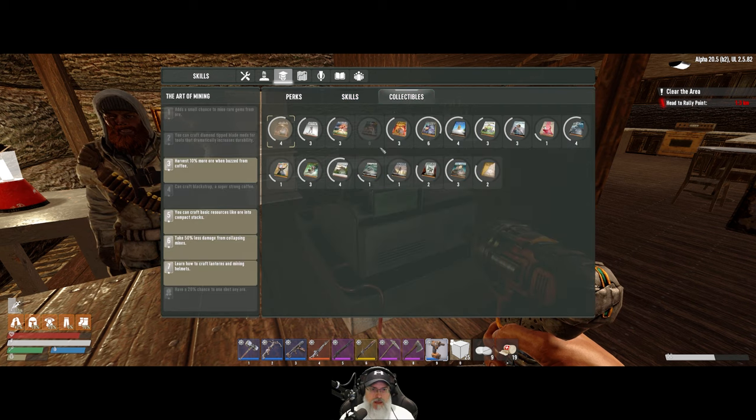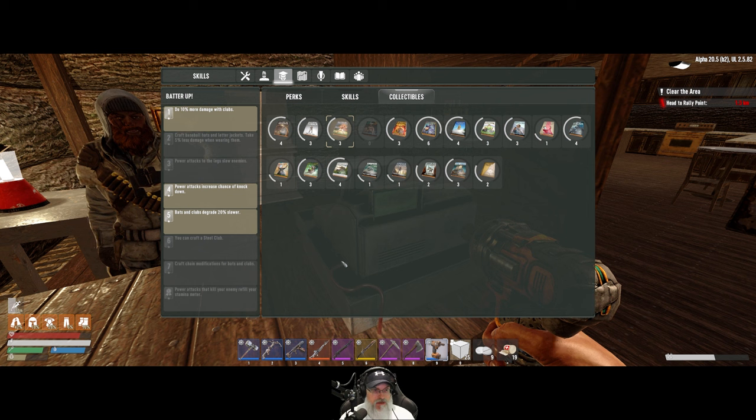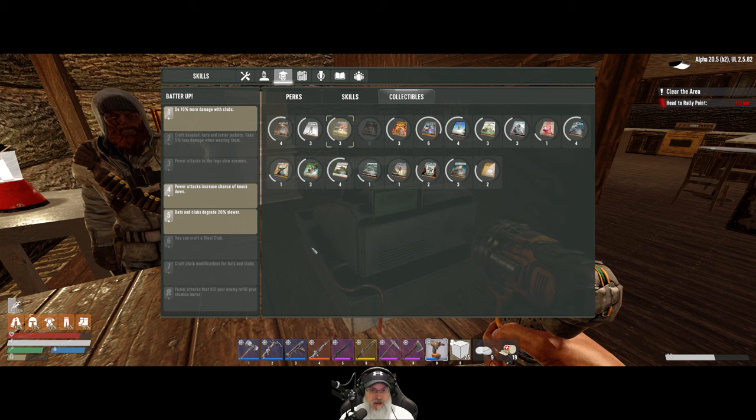Let's look at Batter Up. Power attacks to kill your enemy refill your stamina meter. That could be worth having in the long run. Because, well, does that only apply to probably clubs, though.